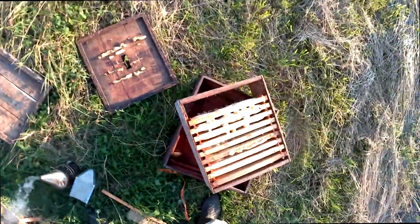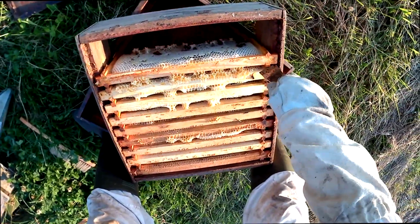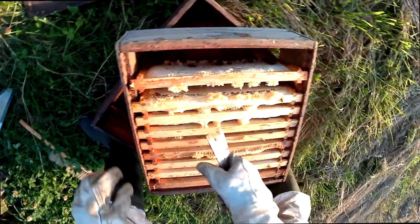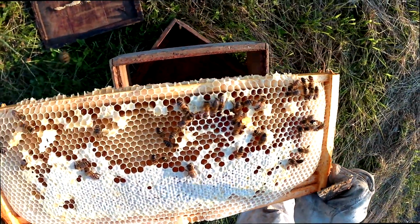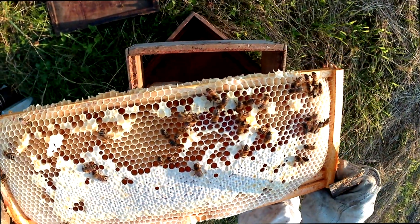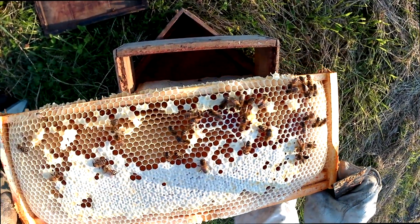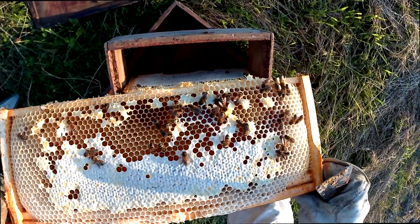Bees are being okay just now. I've been bopped a couple of times, which is they bop you on the head just to warn you. But they've been all right just now. It's a lovely darker bee here. And you can see there's empty frames in the middle. There's not very much nectar coming in right now, which makes me think I picked the right time to harvest, because I think the season is very much at an end.